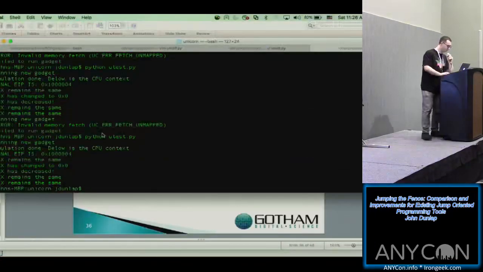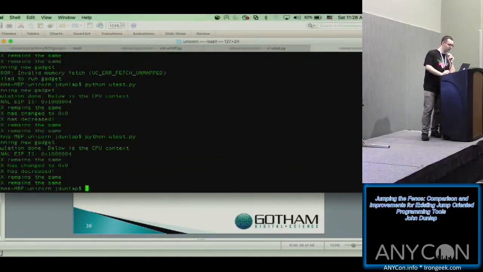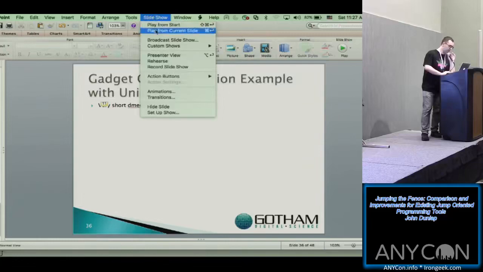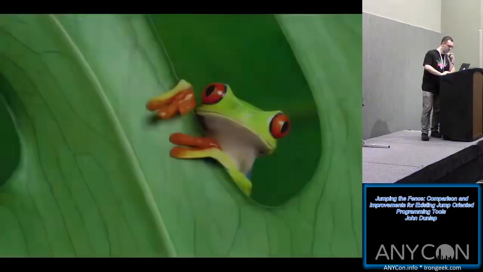Basically what it does is it reads through a list of gadgets and tells us what kind of side effects it has. And it also has a classification system where it's going to look through and figure out whether this is a good candidate for a dispatch gadget or an adder gadget. All right, and back to that.